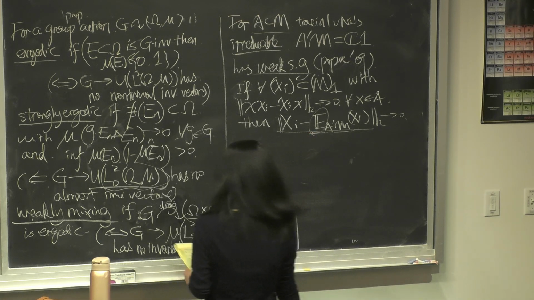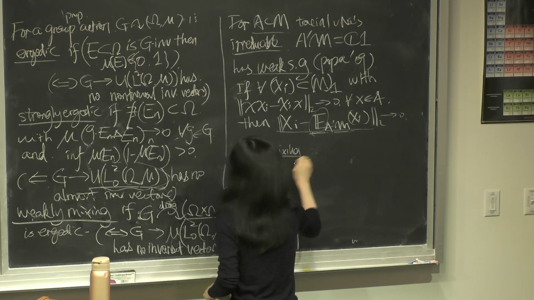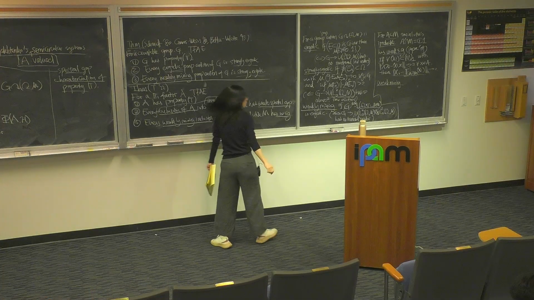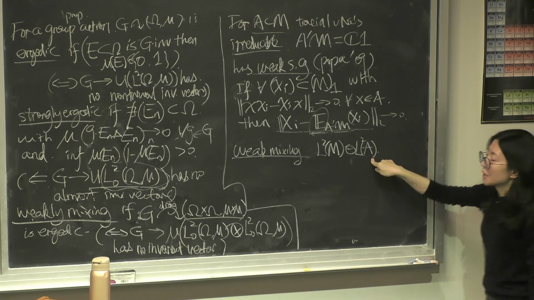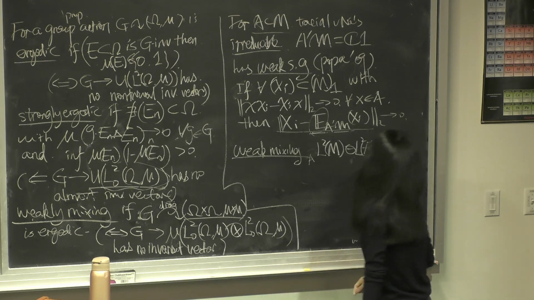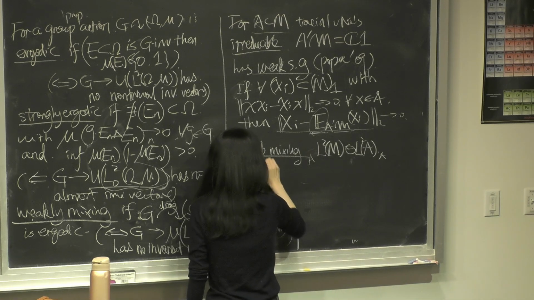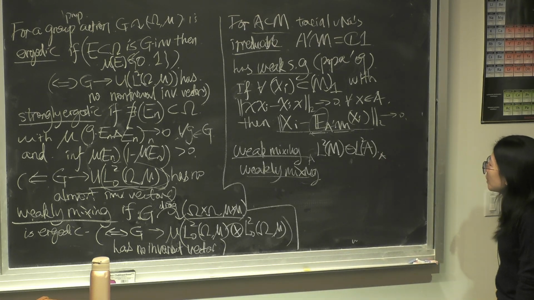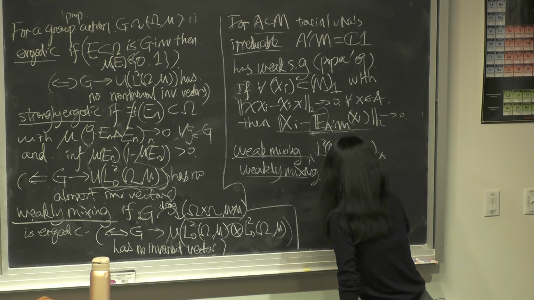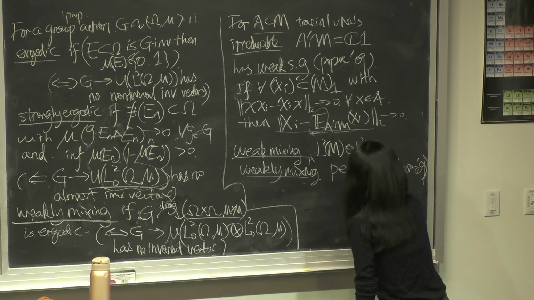Okay, and weakly mixing inclusion, this just means that when you look at L2 of M, when you take out L2 of A, what's left is still an A bimodule because it's invariant under A. This bimodule is weakly mixing. So weak mixing bimodules notion introduced by Peterson, Sinclair, '09.